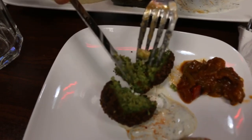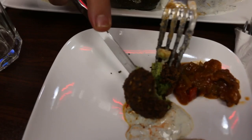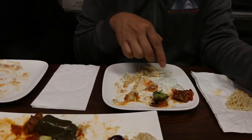Oh wow, I've had falafels many times in wraps. You don't want to discount having falafels by themselves too, because it's so delicious. It's so crunchy, like you said, crispy on the outside, nice and soft on the inside, and you have all those different seasonings inside of it. That starchy, bready texture goes terrific with the sauce. I'm blown away. I'm gonna get some falafel, use that yogurt sauce with it too.